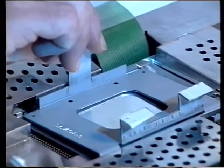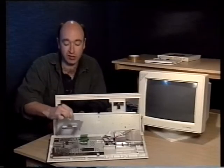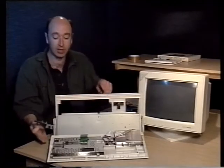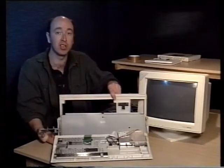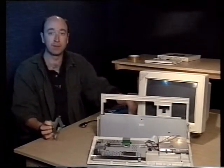The cradle is actually a mounting plate that's specifically designed to hold IDE hard drives. So your next thing is just to slip it out. It's not attached. All you have to do is just pull it out gently. And now we're going to attach the IDE hard drive to the cradle. So I'll just move that over there out of the way.